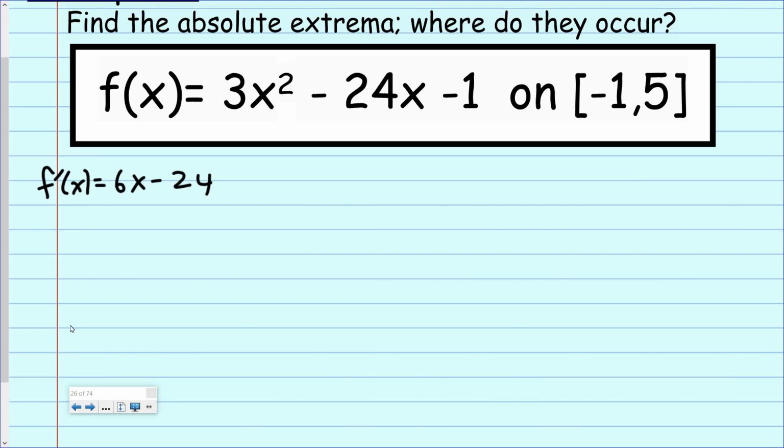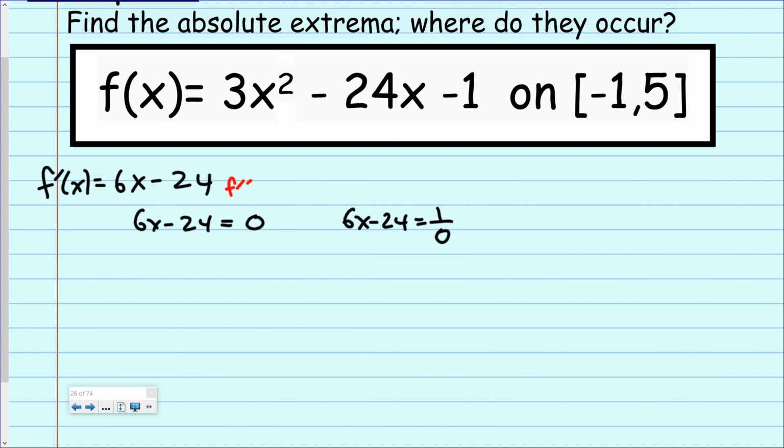If I want to know where all the relative max and mins are, remember relative max and mins don't take into account the endpoints. If I want to know what they all are, what I'll do is I'll set this equal to 0, or I'll set this equal to d and e. And guys, when you set something equal to d and e, you're just setting it equal to 1 over 0. You can also use 2 over 0, 5 over 0. If you're feeling especially patriotic, maybe 212 over 0. But anything over 0. All right, and then you solve, and whatever x is equal to, those are your critical points.